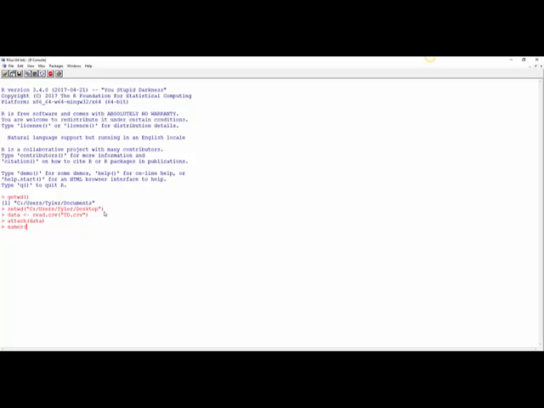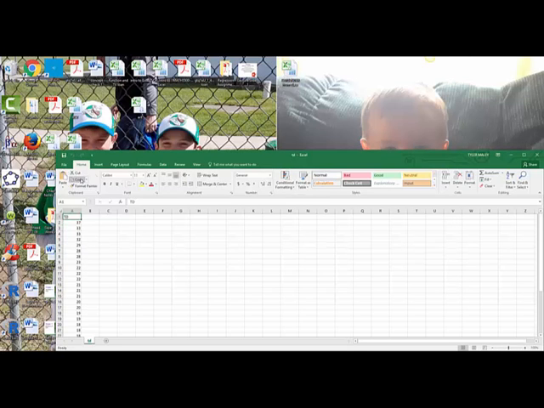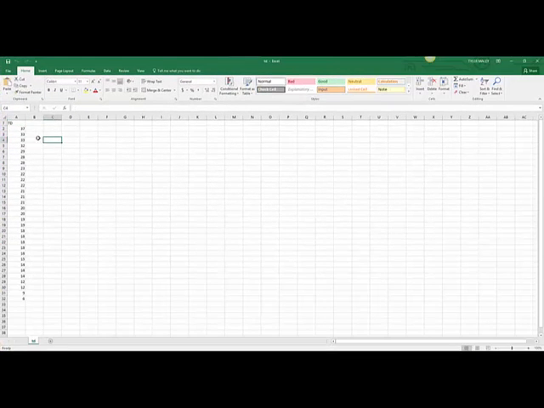So I can do names and type in data. What this does is this will tell me the variables that I have for data. If you remember, if I go back to our Excel file, I called this touchdown TD. I put TD at the top of our data file. So this is the name of this column. This is naming my data. I'm referring to all of these data points as touchdowns.